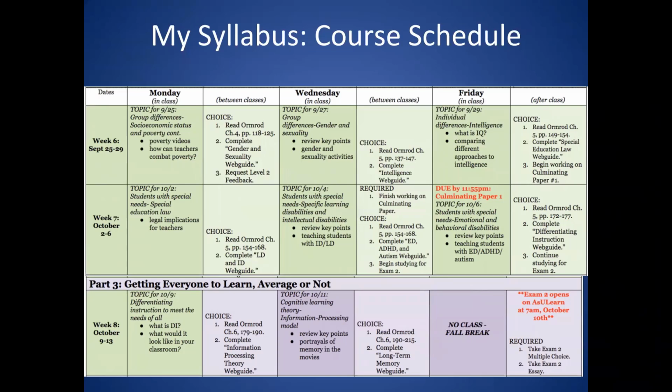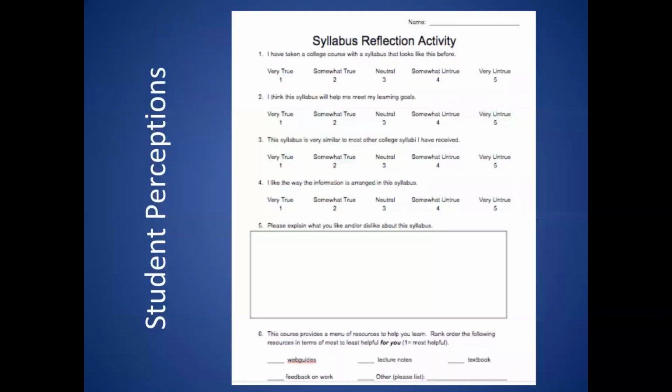In order to get that information from my students, every semester, I collect data on them. I'm a scholarship of teaching and learning person. And so I always collect data, whether or not I even plan to present it at a conference, because I want to have data so I can make evidence-based teaching decisions, just like I'm trying to get my students to do. And so I always give them a syllabus reflection activity on the second day of class. So the first day of class, we go over it and do that kind of stuff. And then the second day we come in and I have them tell me what they like and don't like.